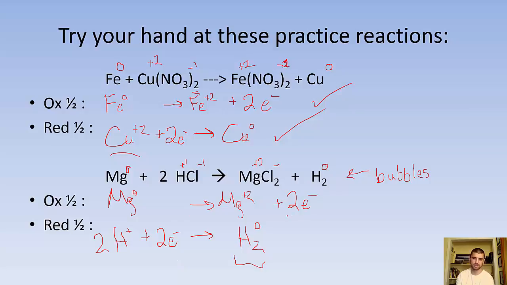All of these reactions, we have a half reaction losing electrons, and we have a half reaction gaining electrons. So what's actually happening is the electrons are going from magnesium, right? Magnesium has these electrons, and it's losing them to the hydrogens, and the hydrogens are gaining them, right? If only we could somehow make use of that to power like electronic devices. Oh wait, we do, and that's an upcoming topic.